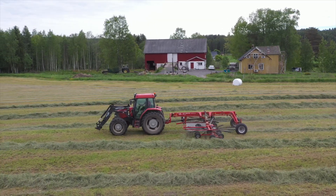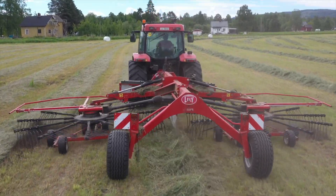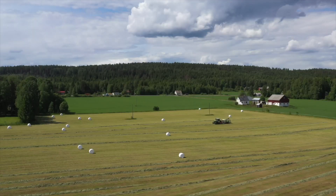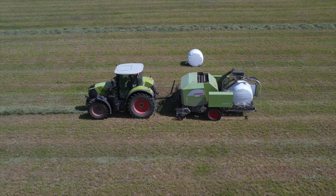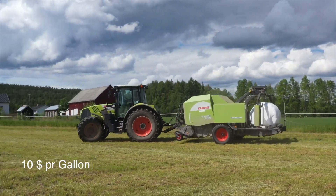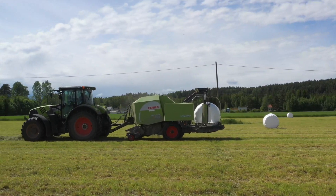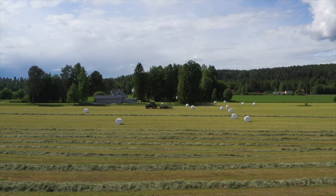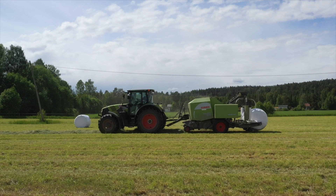They've also started making hay out on the fields — the first cut of the year and it looks okay. The fertilizer cost this year has blown through the roof because of the war, so I don't think they used too much artificial fertilizer. Bale plastic prices have exploded and diesel is at a record high — 27 Norwegian kroners per liter yesterday. Tractor diesel is cheaper with different taxes, but still about 20 kroners per liter. It's pretty hard to be a farmer right now, though I'm only producing food for myself and renting out the fields.